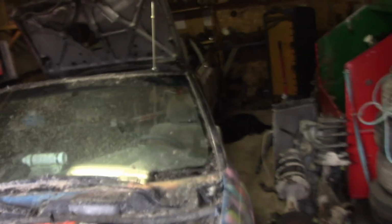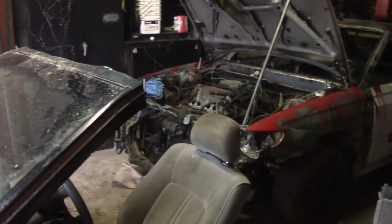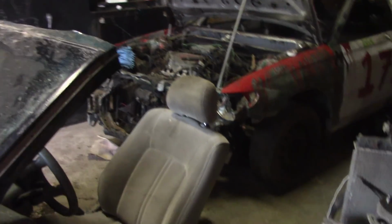This car is still fun. Unbelievably fun. But it's got to go. I'm going to kind of chain it to this car to see if I can pull it out with it, I guess.